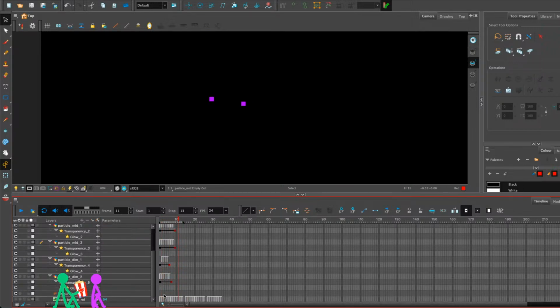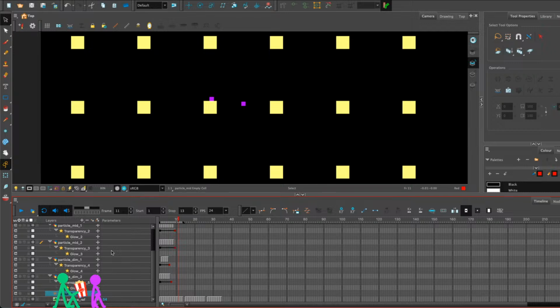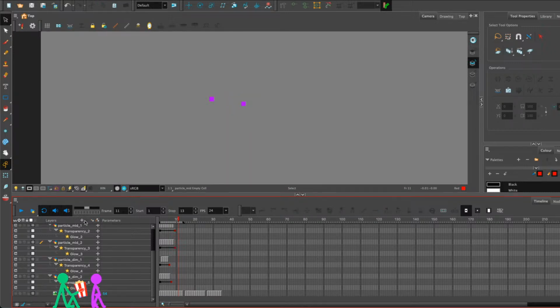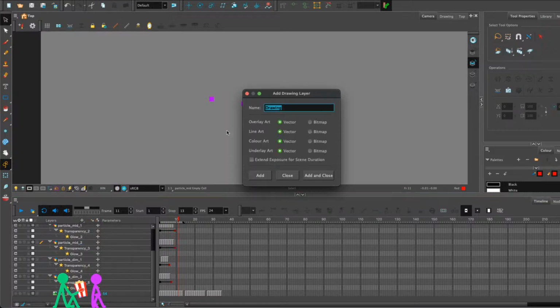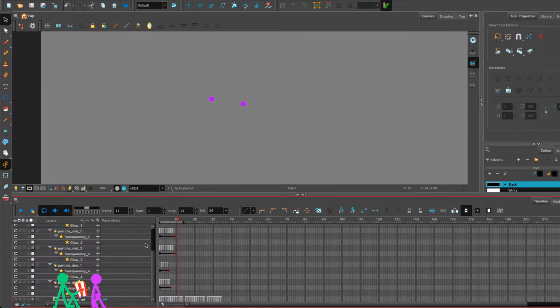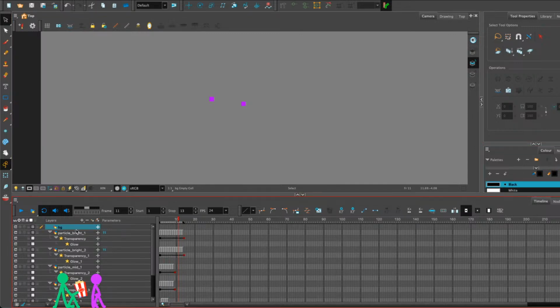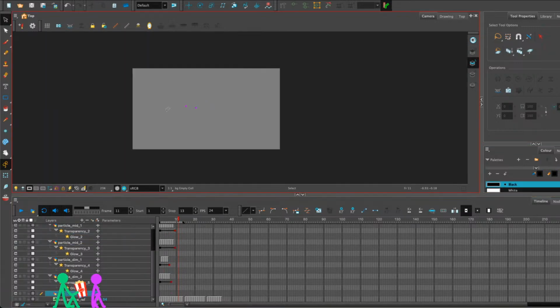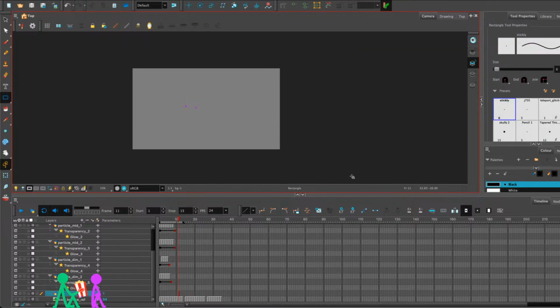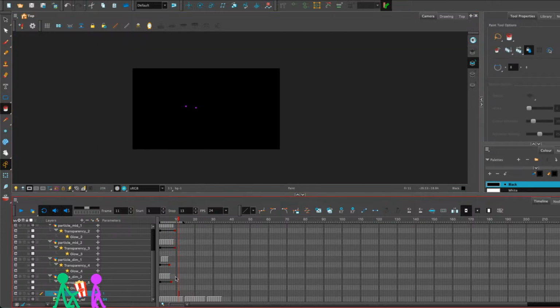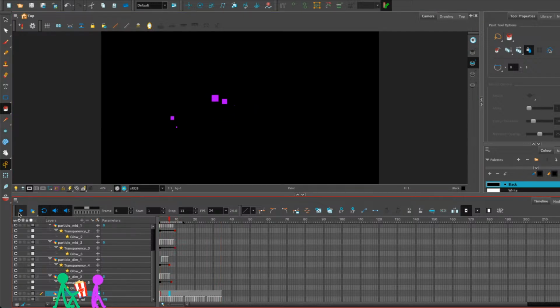That's why I don't like color cards. Ugh. Hang on. There we go. Okay. So now we've got some particles.